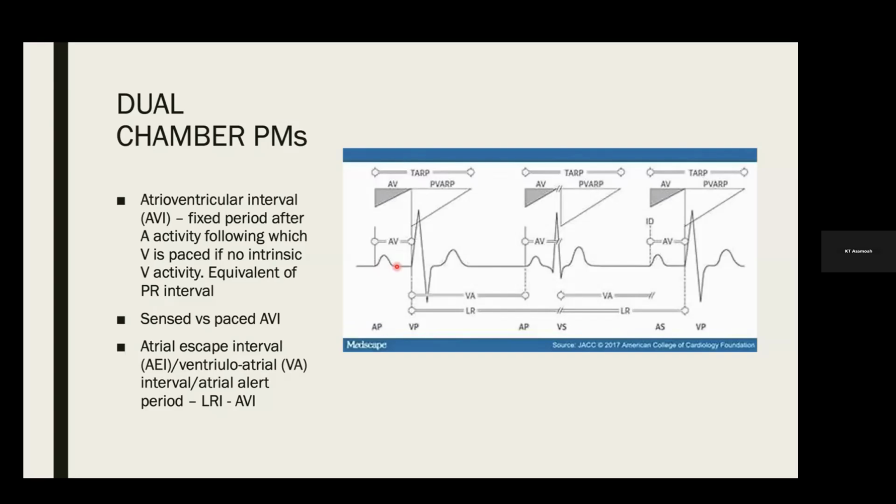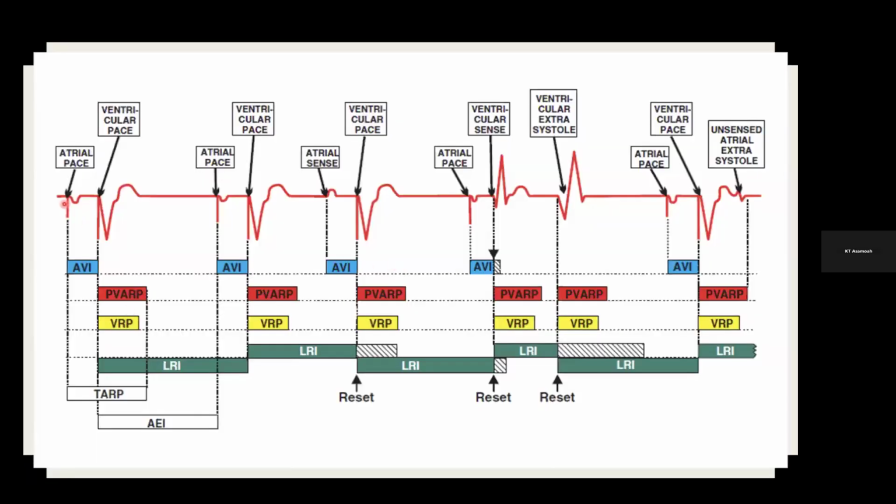So coming back to this diagram, over here you realize that it has paced the atrium. So it has started the AVI. In a DDD pacemaker, the response to sensing is both inhibition and triggering. Because it has paced, it has triggered the AVI leading to ventricular depolarization. So that is the triggering. Then you have the AVI. Now the AVI has elapsed, so you have ventricular depolarization. It goes on another pacing, AVI, ventricular depolarization.